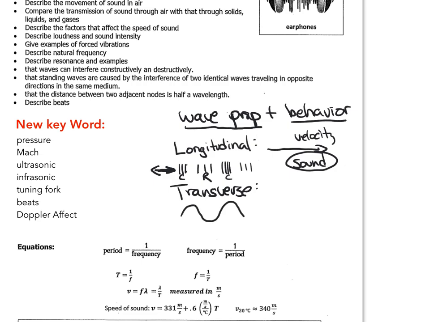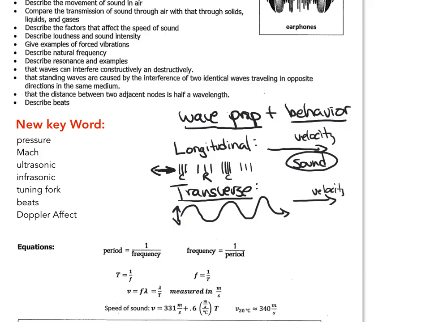When we took out a slinky several weeks ago, we made vibrations or pulses. And if you make repeated disturbances that are up and down, notice that the disturbance is going vertically, but yet the wave is still traveling sideways. And that's what makes it the definition of transverse. The disturbance and the motion are 90 degrees to each other.